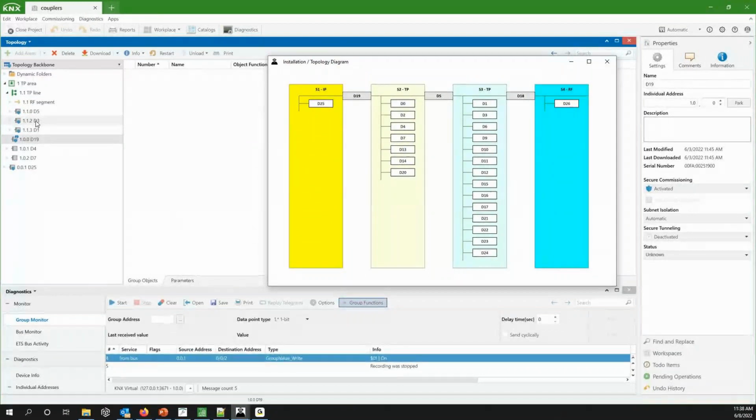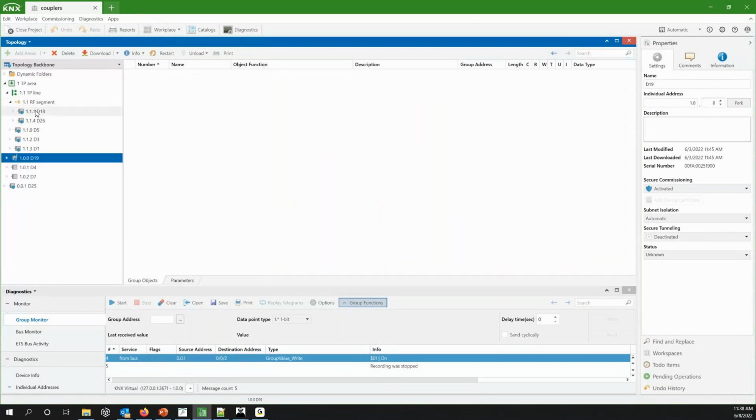In the same twisted pair line, there is a radio frequency segment.